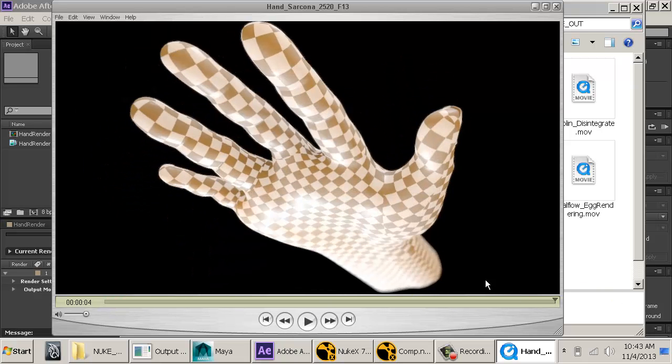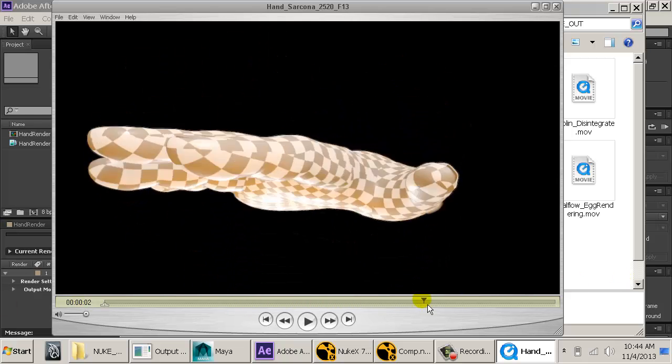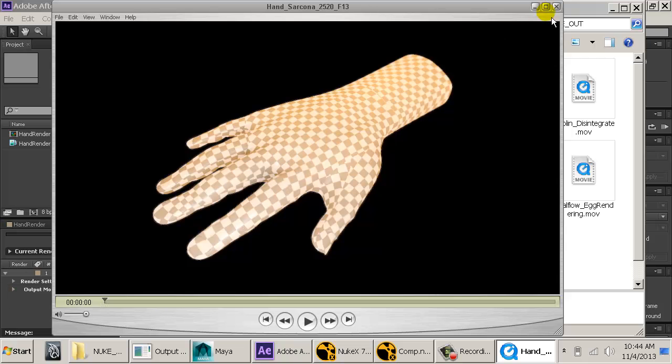Now, there are ways that you can export the subsurface scattering out as layers, just to say, I want to render it out as the color passes and the specular passes and all these other ones. You have to do some more workarounds. So you can see on this one, the specular is actually a bit brighter than I would want. So if I wanted to, there are ways to do that inside of Maya, where we can actually separate the front scatter, the back scatter, the diffuse, and the specular into separate passes and composite those together. But in this case, we didn't do that. In this case, it's not terribly bad. Okay. There we go. Okay, so that's it.